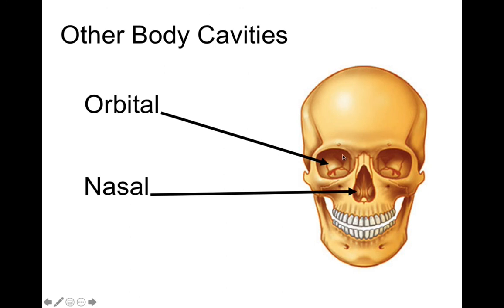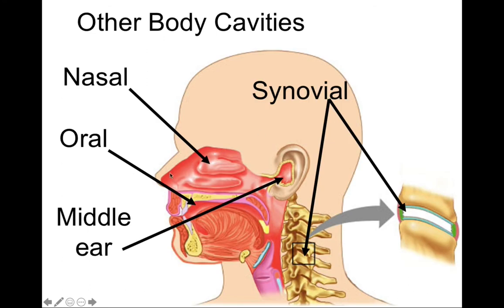Specifically here is the orbital cavity. These bones around the eye make up what's known as the orbit. As we can imagine, the major contents of the orbital cavities are the eyeballs. Now the nasal cavity is another body cavity, however this cavity tends to be left open. We get another view of the nasal cavity here. There are structures found within the nasal cavity, specifically known as nasal conchae. Those again will become more apparent when we get to the skeletal system.